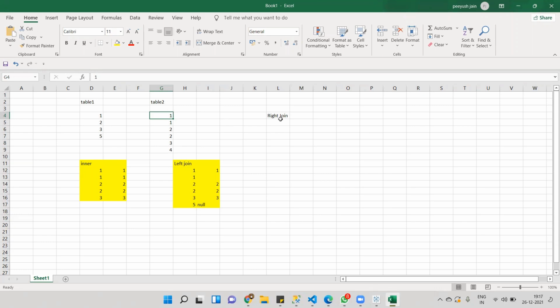So if we see the execution order, 1, 1 again it is matching 2 times, and 2, 2 also 2 times, 3 also 1 time. If you see, we have pulled all the data till this from the right table, but 4 is not available in the first table. So for this, it would be null, and here we will see the 4.